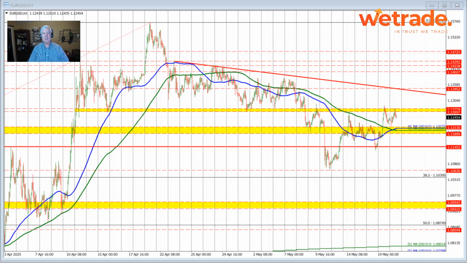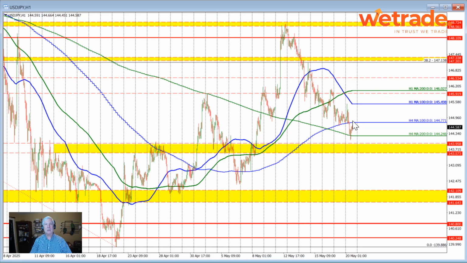Let's take a look at the dollar versus yen next. We'll take a look at the hourly chart as well for this currency pair and trading yesterday. We gapped lower off of the weekend news about the Moody's downgrade. We came down to test the 100-bar moving average on the 4-hour chart a number of different times through here. Finally, we broke below that level, and that gave the sellers a go-ahead to push to the downside.